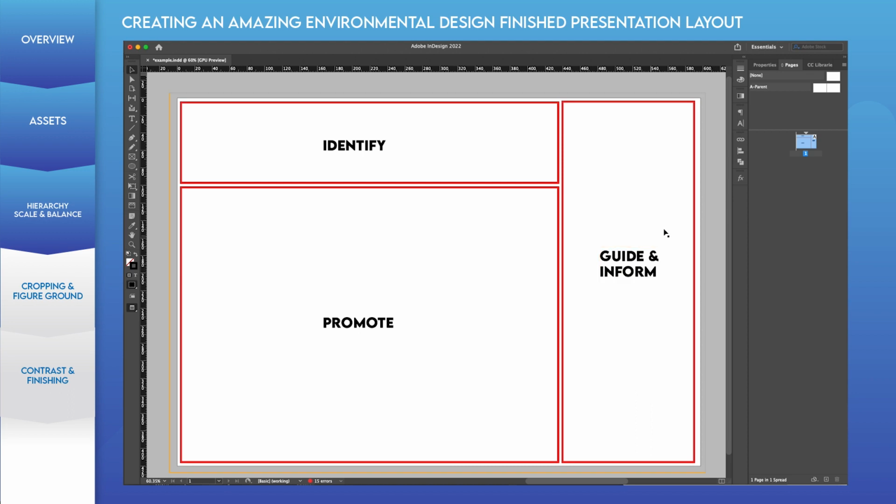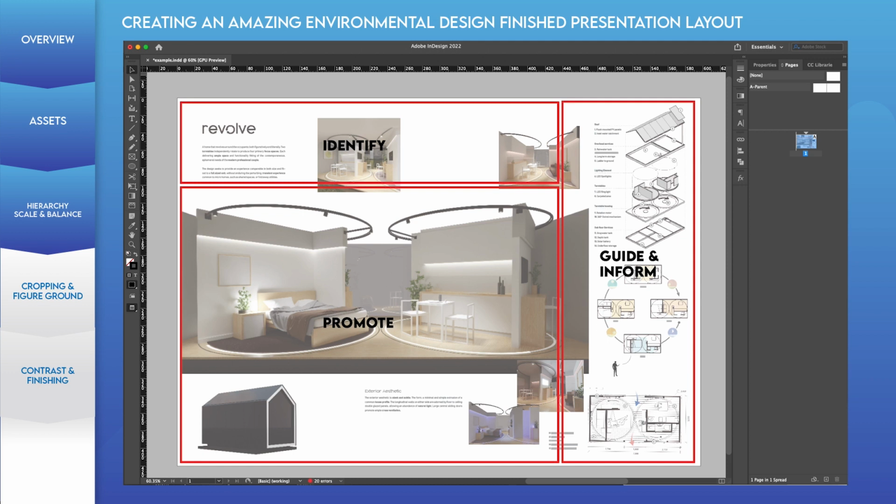So we're going to put guide and inform, and all of the diagrams are going to have their own little space, so you can see how this flow is going to happen. You identify, you get attracted by the designs, and then you can move into the more granular details. So if we overlay that now, this isn't an exact science. You can see that I haven't quite perfectly fallen into the grid, but the general gist is the majority of my promote, aesthetically pleasing, attractive, audience attention gaining images are here.